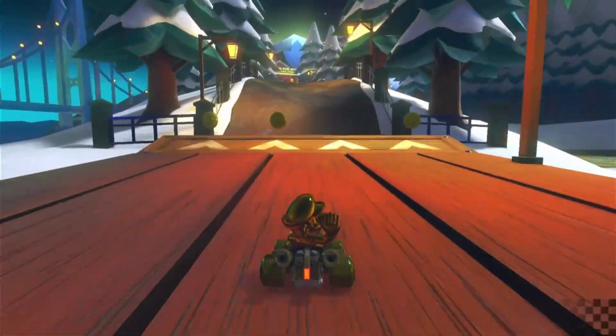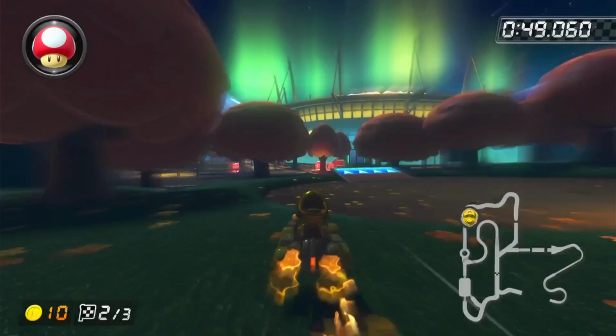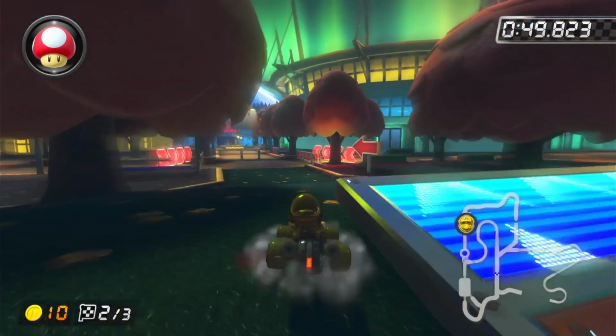For the astute viewer, you should be asking yourself exactly one question right now. How on earth did I hit the blue ramp to open my glider on the second lap?